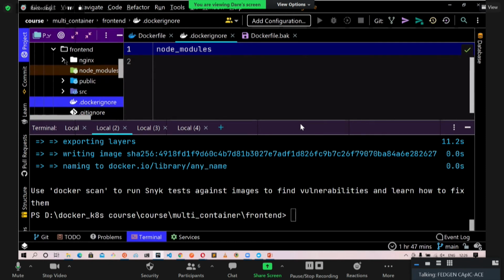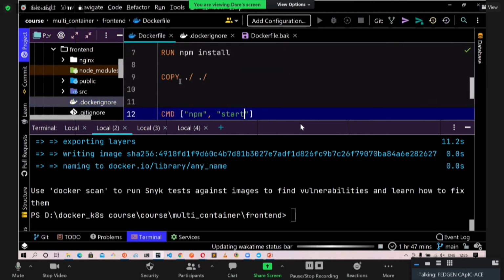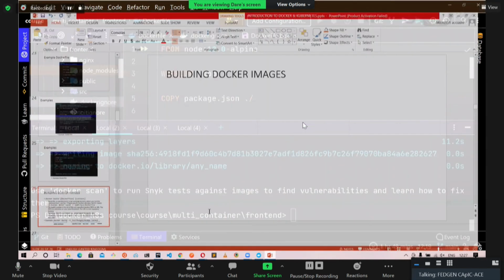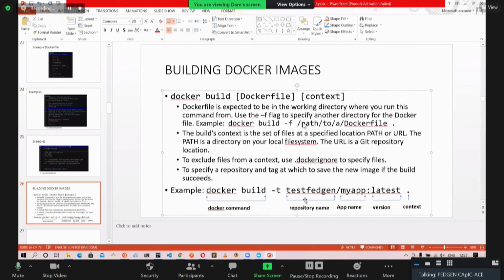So when I create the container, is it just for my own desktop? You can create the image on your machine, and you can also push it to a repository, which is Docker Hub. That is what this command does. In this command, I'm pushing it to Docker Hub. This is my repository name, this is the name of my application, and this is the tag I'm giving it.